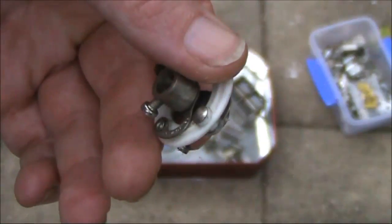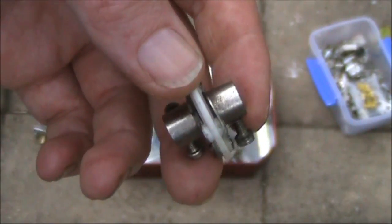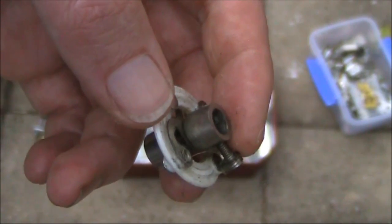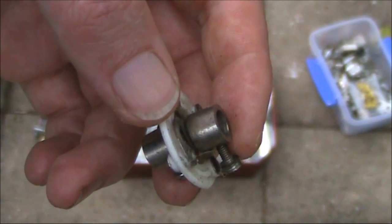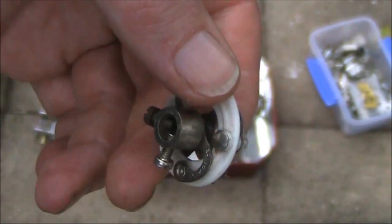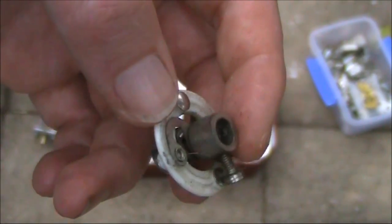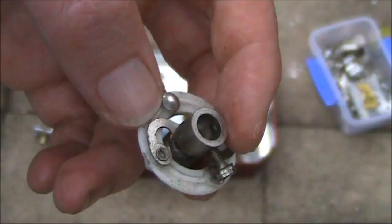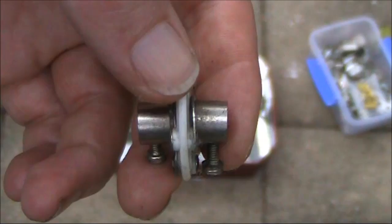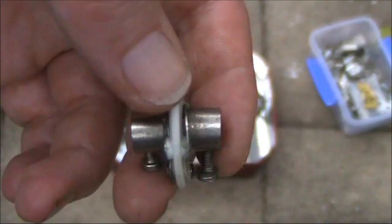While not a variable capacitor, this little item here is really useful — it's called a flexible coupler. It's particularly useful in variable frequency oscillator circuits because for good stability you want both electrical and mechanical isolation. That means when you adjust the tuning, the tuning capacitor plates do not vibrate. Something like this provides some mechanical isolation, and it also allows a capacitor's shaft to be extended, which may be useful if the capacitor is mounted far from the front panel.